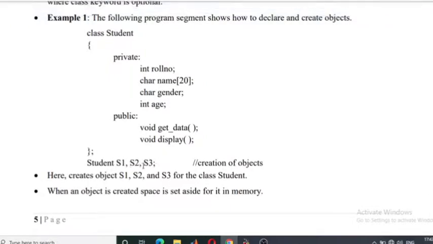So S1, S2 and S3 are the objects or instances of a class called student. Okay, when an object is created, space is set aside for its memory. So when I have created objects called S1, S2 and S3, respective space is allocated for each of the objects of a class.